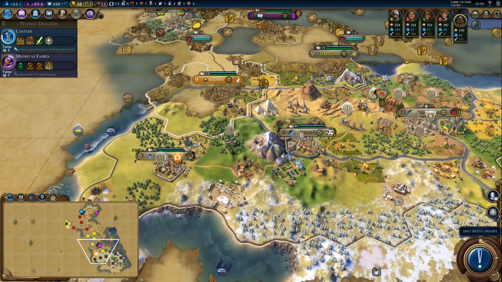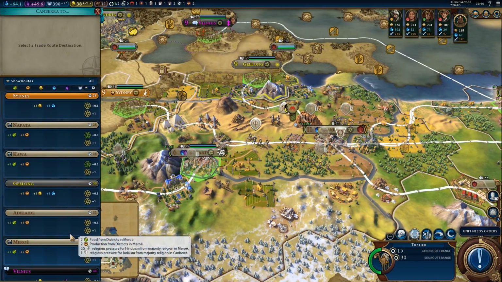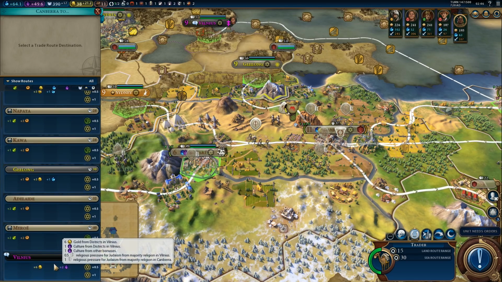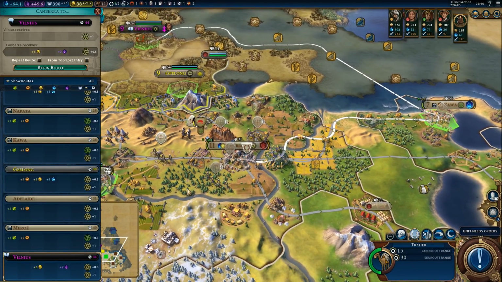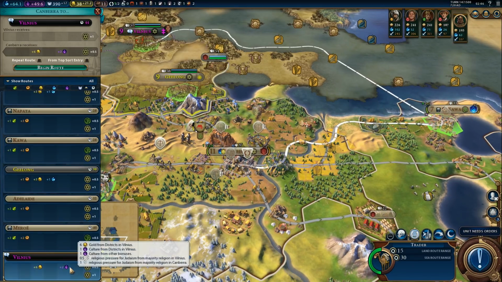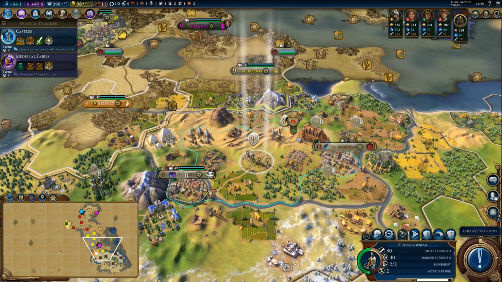Okay. So let's remove that forest. And encampment is almost done. And we'll send the trade route to Sydney. Or we can send it to the city-state. But the problem is that it will go through Alexander's territory. Well, actually, it kind of won't. You know what? Let's send it to Vilnius. That's a very nice trade route right there. Sounds good.